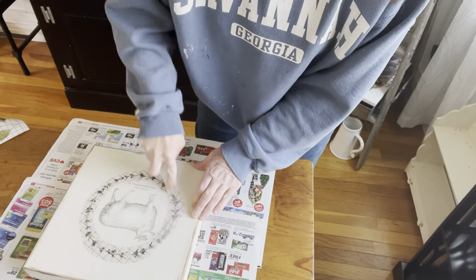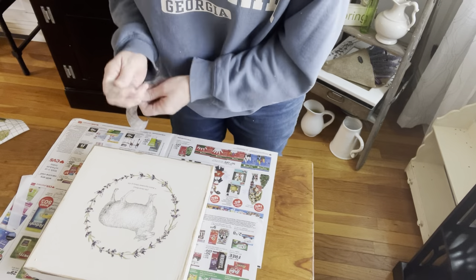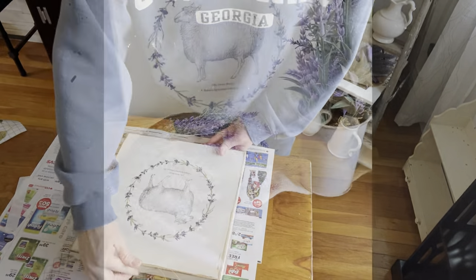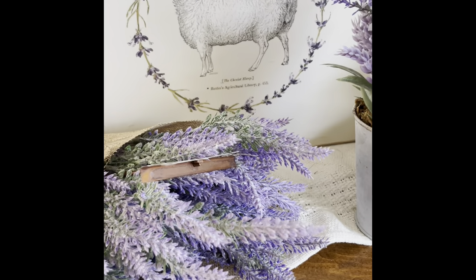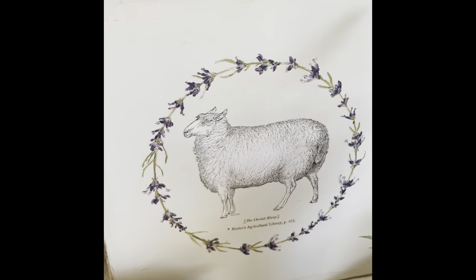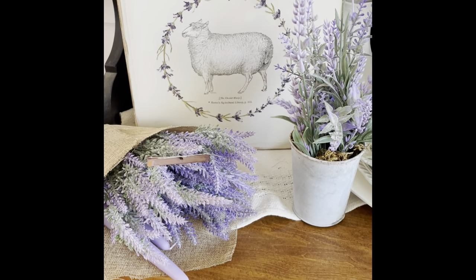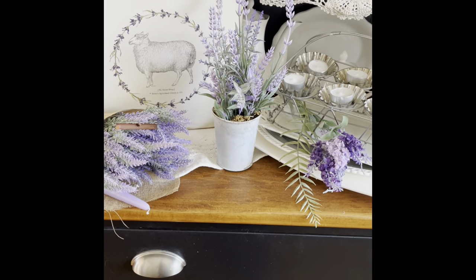He is just absolutely adorable — I love the way this came out. You can see how quick and easy this transfer goes on: you literally just pull it up, pull it off. Waiting a week or two for curing makes all the difference — even just 24 hours makes all the difference. Burnish that real quick and that was that — so simple, so easy. I am absolutely in love with this piece. The combination of the antique cream, vintage look, the sheep, and the lavender is just beautiful. That would be beautiful on top of a picnic basket, a stool, or a table.